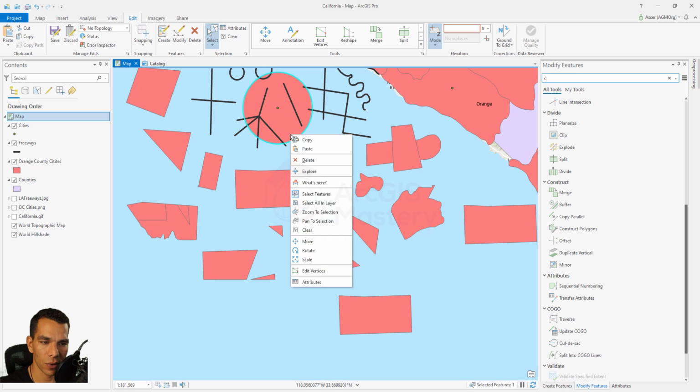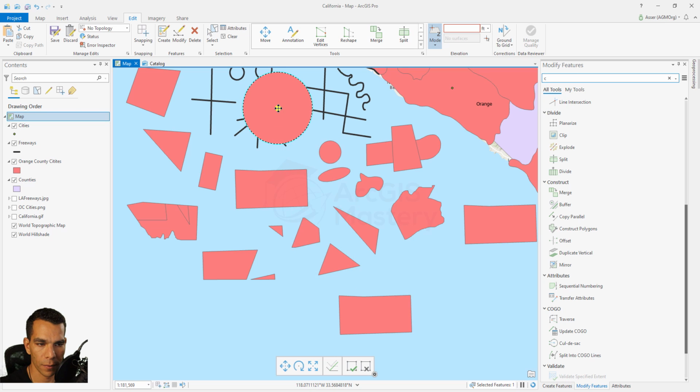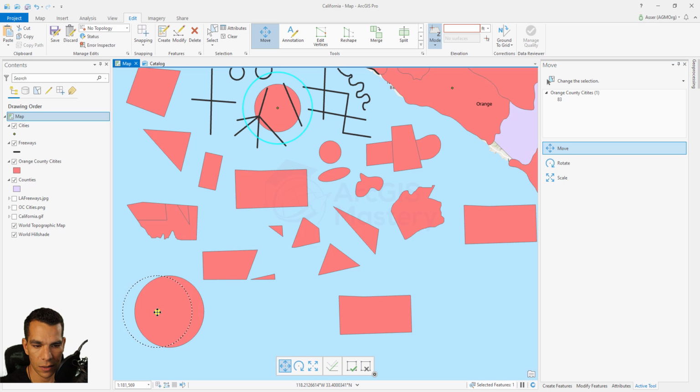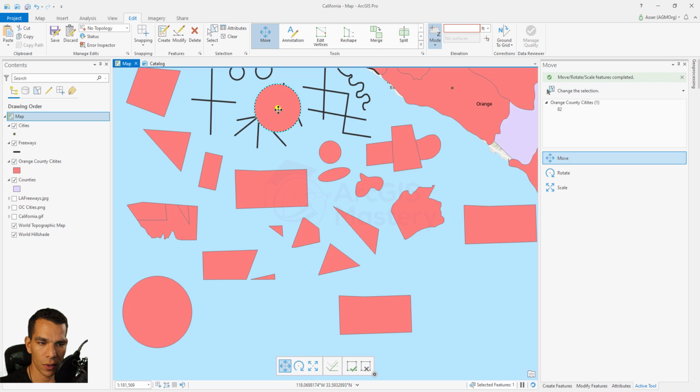So if I select this one, I right click and I say move, and as you see here, it will be a separate polygon from the second one. And I can select the second one, I can move it here, and I have the last buffer size here. And this one is 5,000 feet, this one is 10,000 feet from the center. So this is how you can do buffer. You can do it for polygons, lines, and points.